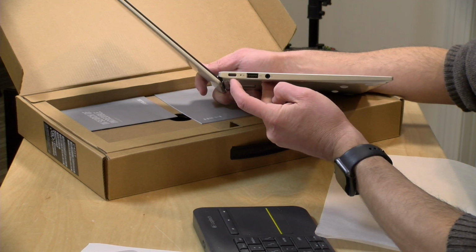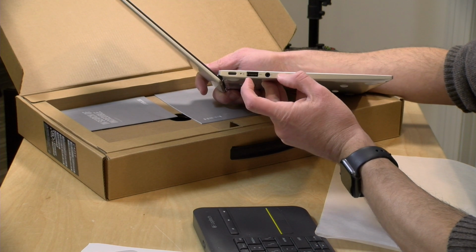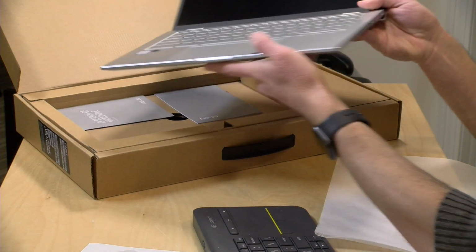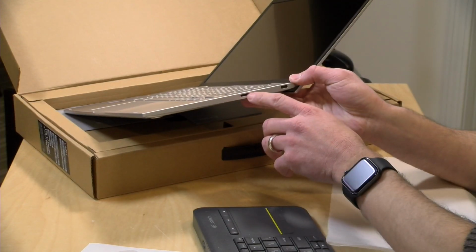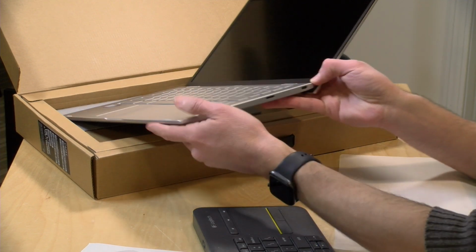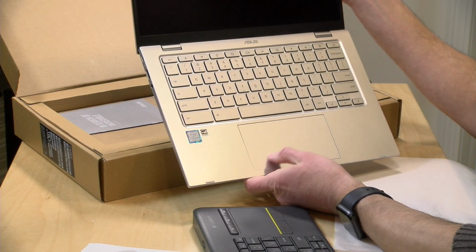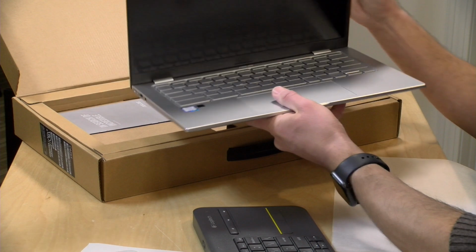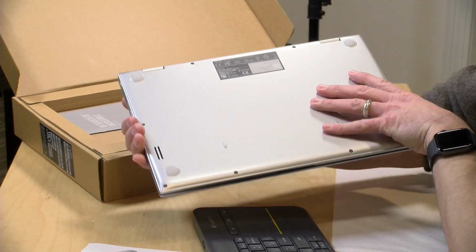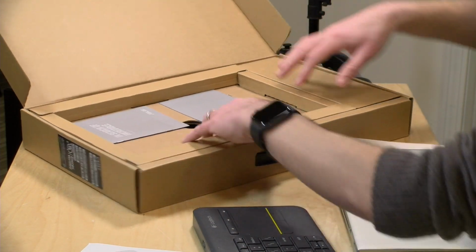And on the side here, we've got a USB Type-C port. I'm pretty sure this is a full-service port, so you can get data, power, and video in there, so we'll check that out in the full review. You've got a USB 3 port here, a headphone jack there, and on the other side we've got a micro SD card slot to augment that 64 gigs of storage and another USB-C port. This in some ways reminds me of the layout of the Chromebook Flip, which is a pretty useful Chromebook. This one, though, has the Intel processor, so we'll be able to do more with Linux on this versus the other one. And I'll talk about that when we get into the full review, which, again, you can see at lon.tv.